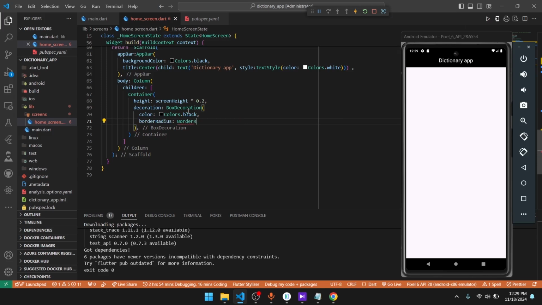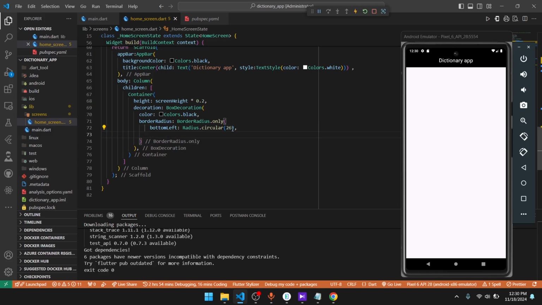Sorry about that. Then we just simply say only. So we're going to give it the border radius just at the bottom left and the bottom right. So make it circular and give it the radius of 26.